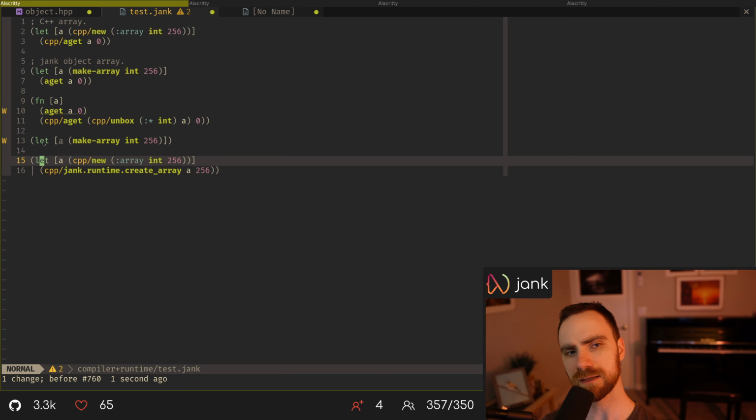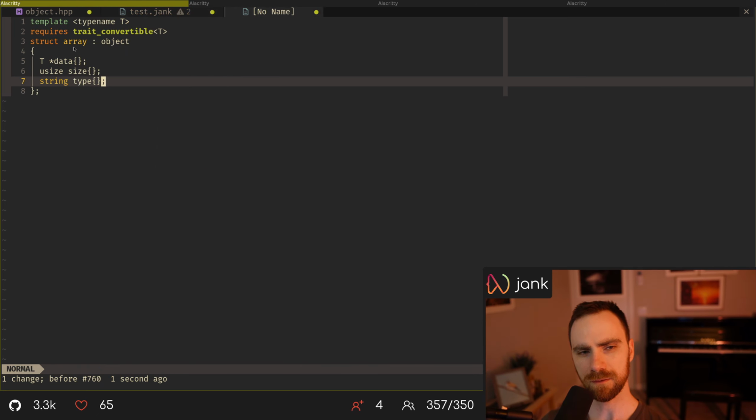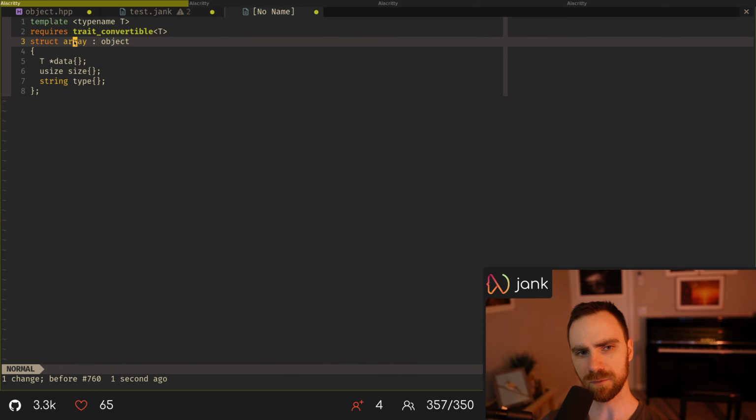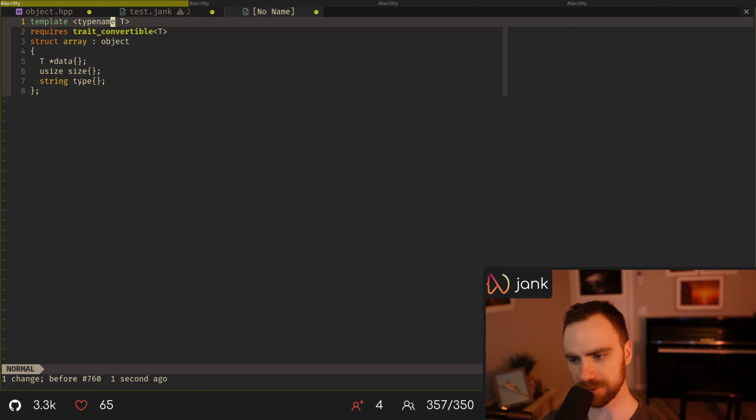Because with the jank object, once this array object of T becomes an object ref, you have no way of getting this back into a typed array object.